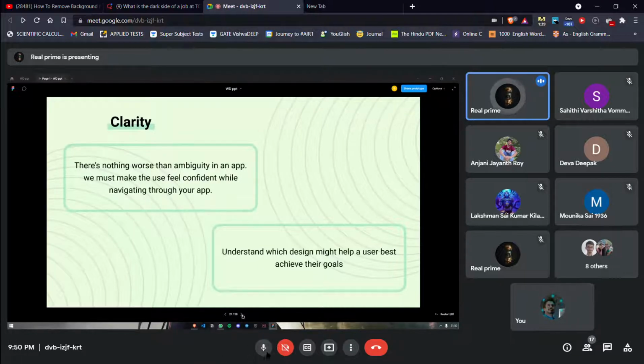But this case will not be applicable for everything. Whatever I said, because I told you before, UI is not equal to UX. You have to sacrifice either UX or UI for a better application or interface.